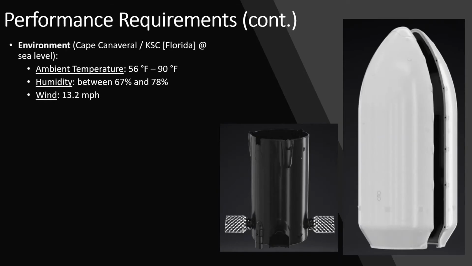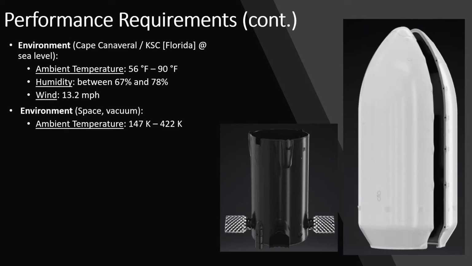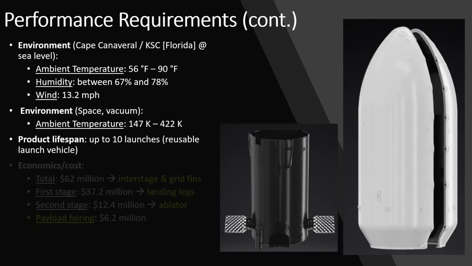It would also be important to consider the environment, most likely in the Cape Canaveral area where the launch site is. The ambient temperature lies between 56 and 90 degrees Fahrenheit, and the humidity is between 67 and 78%. Because the rocket is reusable, it would ideally provide up to 10 launches, and some of the cost breakdowns are also listed. For each category, the composite structures are highlighted in yellow.